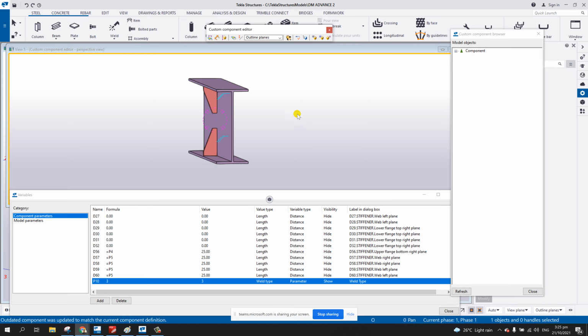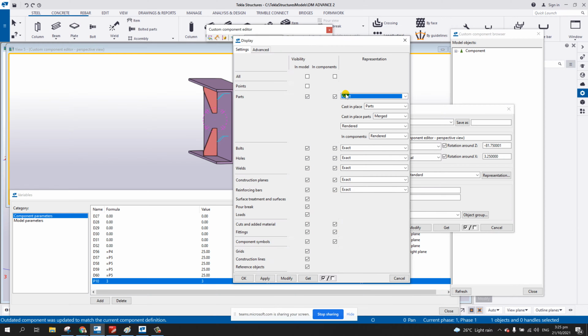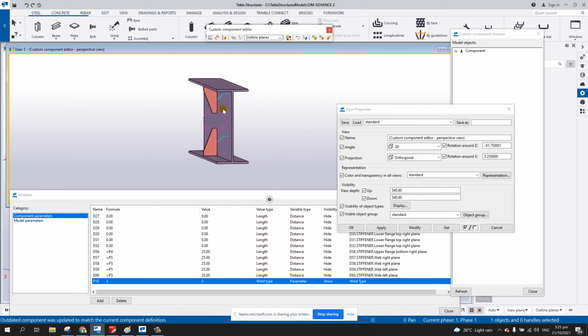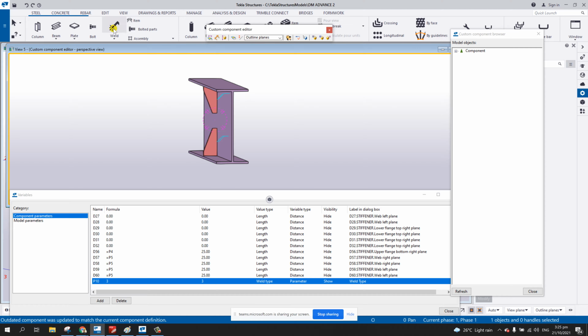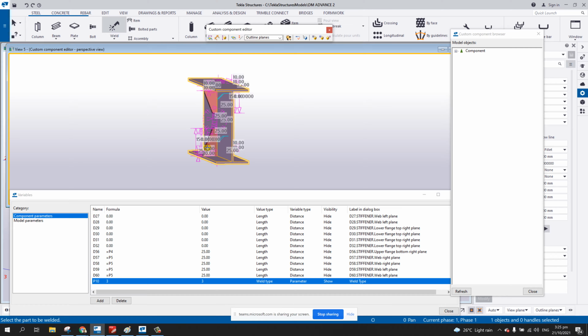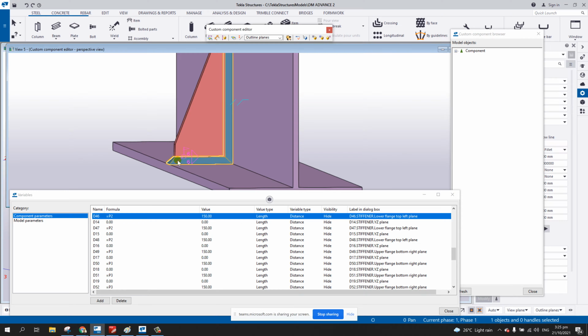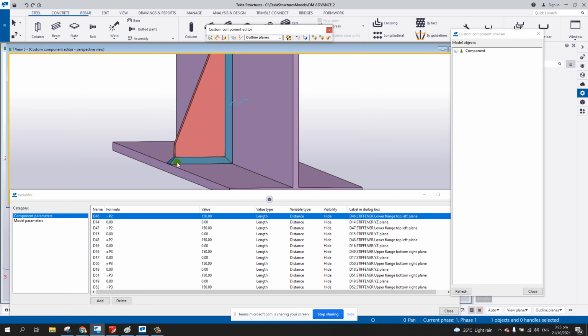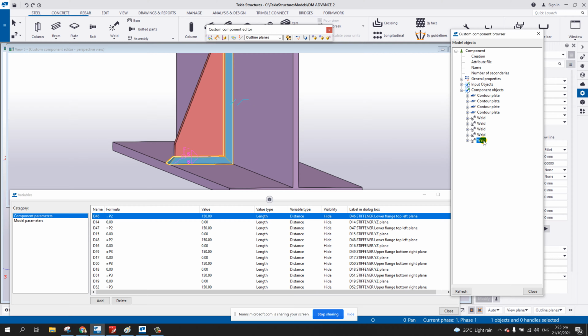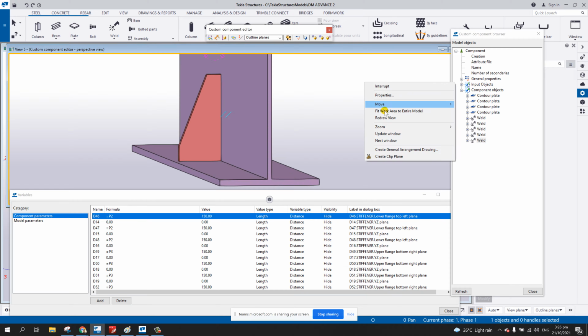If you go to the display here and the welding is checked, and you still cannot find the welding here, then all you have to do is add the welding. Select this one and then select this one. Look, I added this welding. This welding will not be available in this component browser unless you refresh. So you refresh that one and then select this welding again, and there you go. It's available now. So I'm going to delete this, redraw, and then refresh.